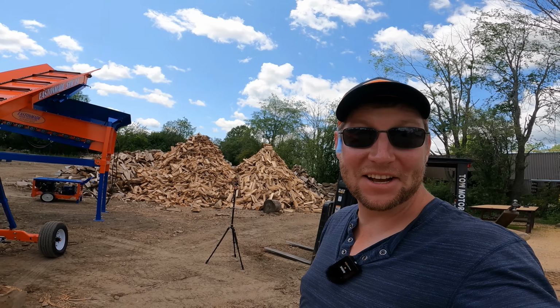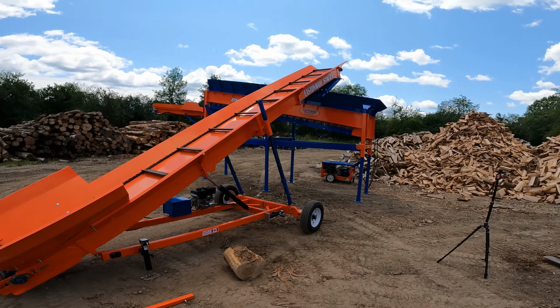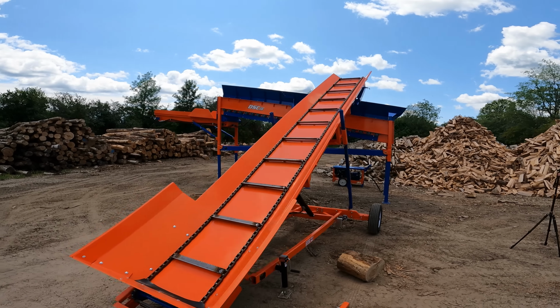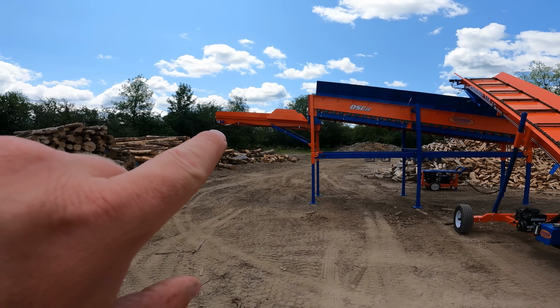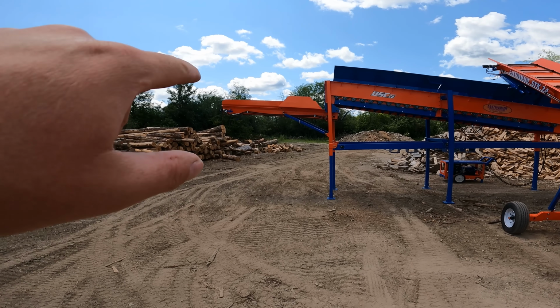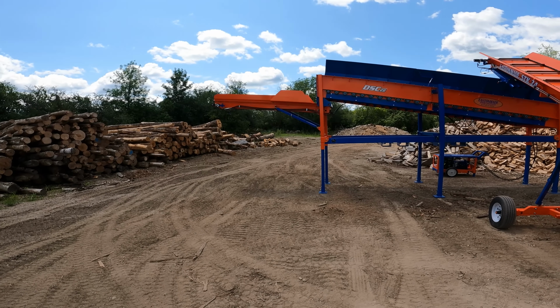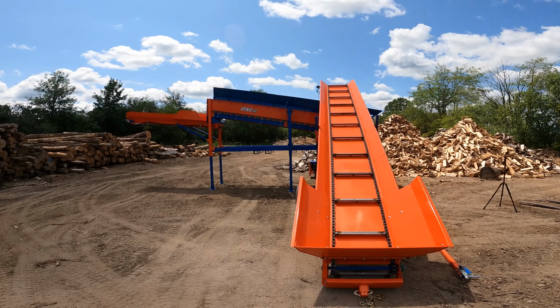Well guys, that is looking absolutely awesome. Look at this. That is one hell of a disc screener setup. This is gonna be really fun. I'm looking forward to it. I'm gonna go ahead and get the dump trailer under this end of it. I might need to lift that up one more hole, but I'll see how it goes here. I think I can sneak it under there all right, but that is awesome.